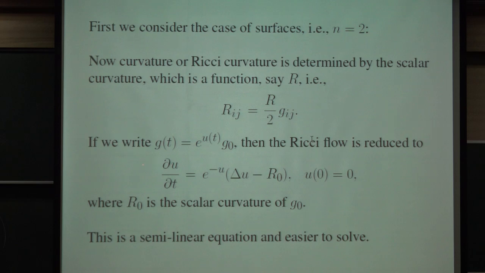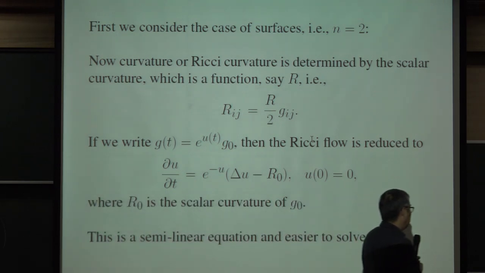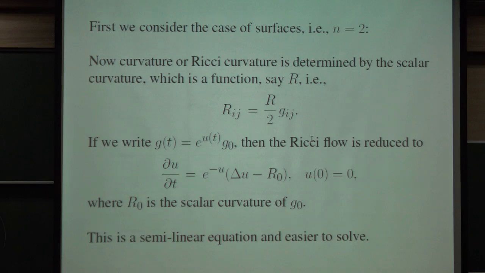Since the curvature is only determined by one function, you always try the simplest thing. So you change your metric this way. Suppose you write down your solution in terms of the initial metric plus some conformal factor. So u_t is a function, right? So you somehow expect that by choosing an appropriate u_t, you can make this a constant, so that the constant is a solution of this. This time, the solution of the Einstein equation simply means the scalar curvature is constant.